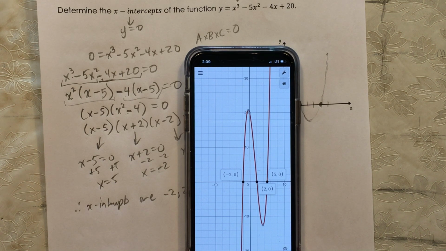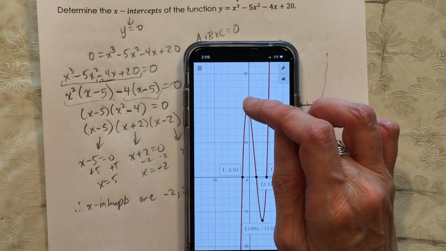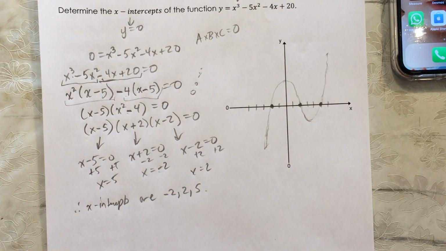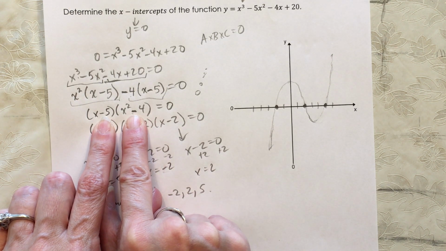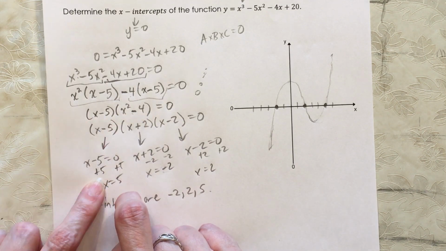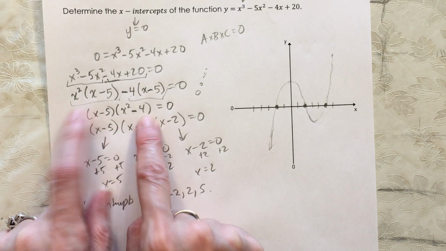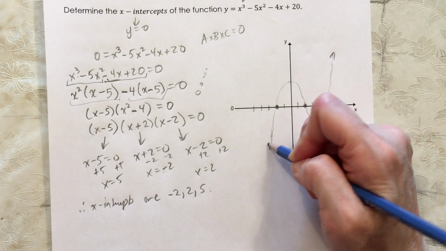And then, as I said, in advanced functions or in calculus, we'll be able to find what these points are. Okay, so that's just a little preview of why it's important to be able to use factoring, or the quadratic formula. It would take a bit longer, but once you've got it down to this level next year, this one's easy to find. If you weren't able to factor x squared minus 4, you could always use the quadratic formula to figure out the roots as well. Okay, so just a little preview.